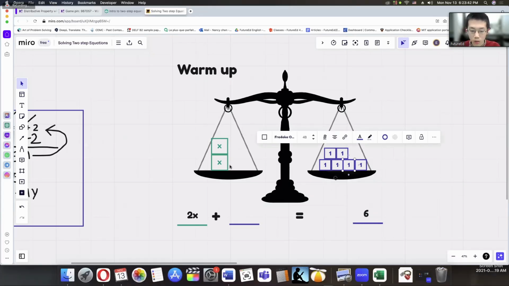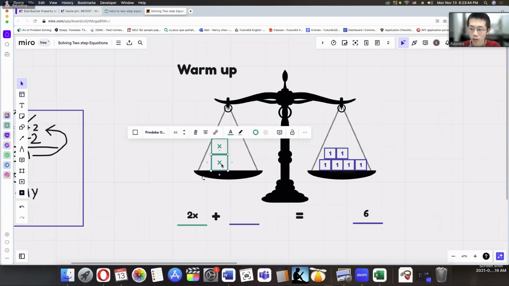And that's very nice and all, but I only want 1x, right? So if I want to get only 1x, I need to divide both sides by 2. So what's 2x divided by 2, Ryan Lynn? Any volunteers? So 2x divided by 2. Isn't that 1? It's x, not 1.